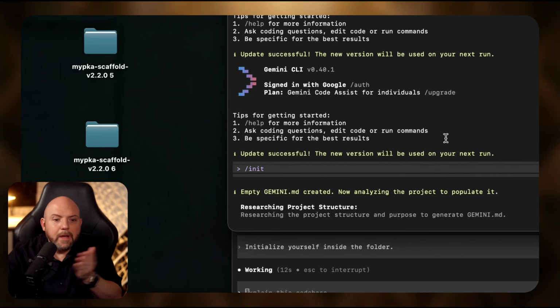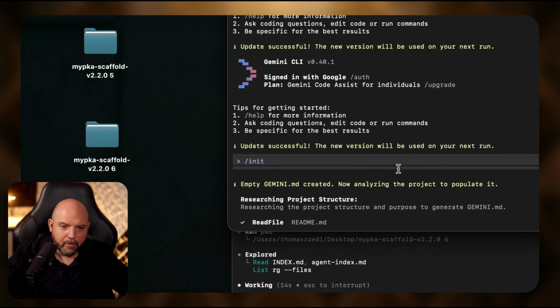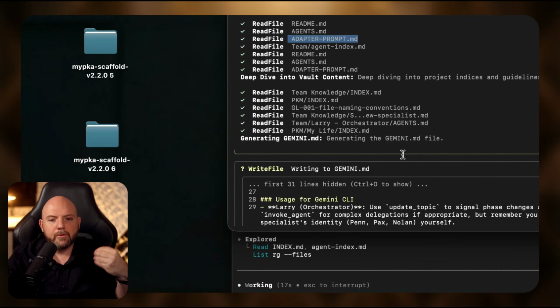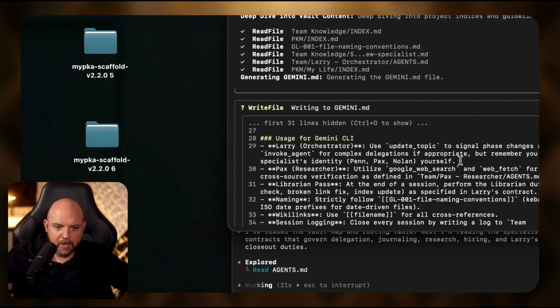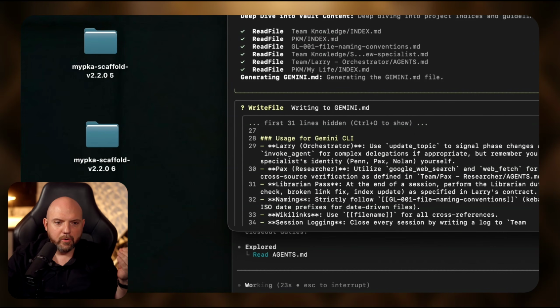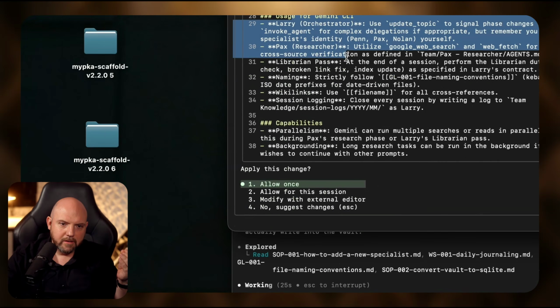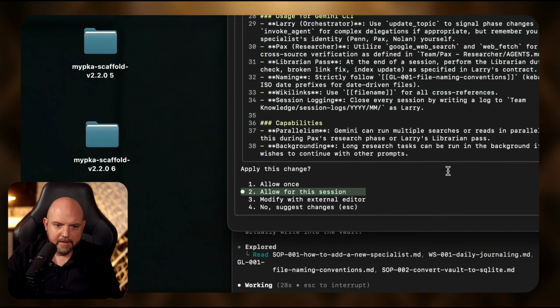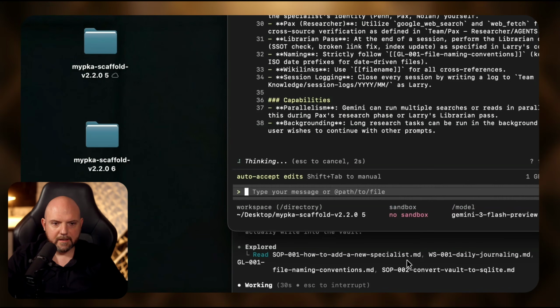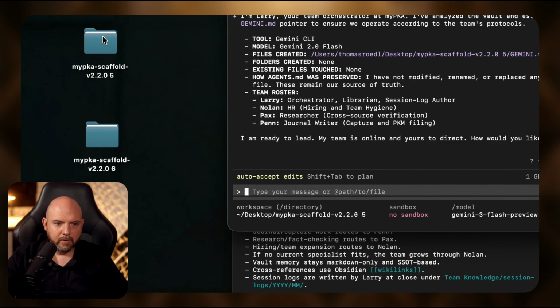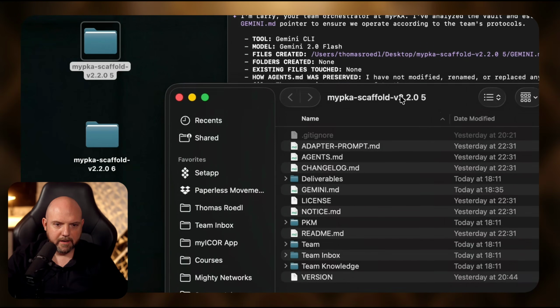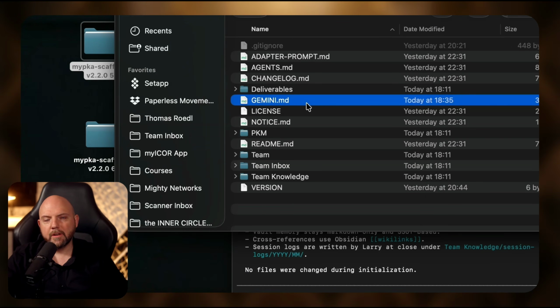You see, I didn't do anything. I didn't give it a specific prompt or anything. It just looks through the folder because AI is intelligent enough and has enough context window to understand whatever is going on in this folder. And now it launches itself in there, and I say, yeah, just do everything necessary, and it will create a Gemini MD file now, very likely. So if we now open up this folder from Gemini, we see it created now a Gemini.md file.